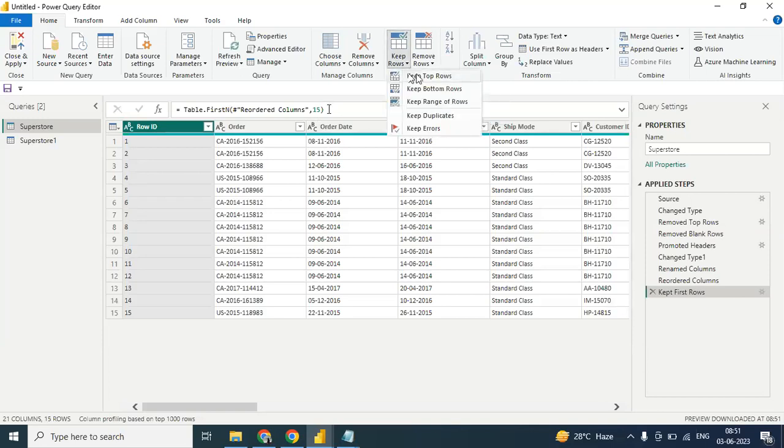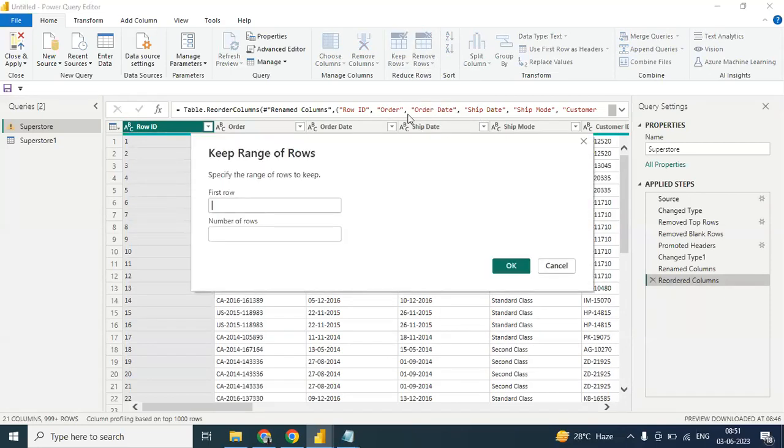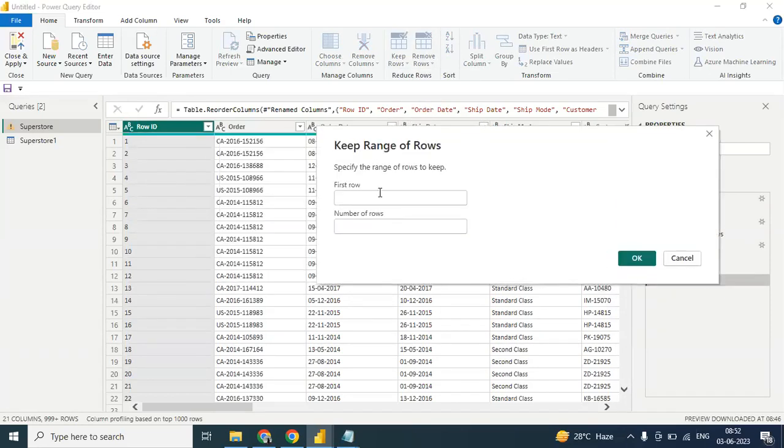Okay, so you have the options keep top, keep bottom, and keep range of rows. What exactly is range of rows? Let me show you with an example. It is asking what would be your first row. Let's say I mention third would be my first row.